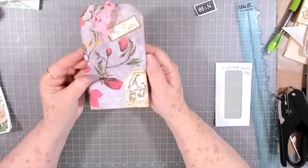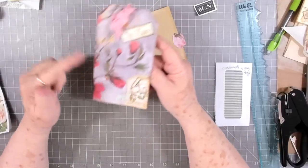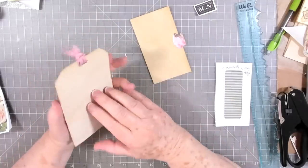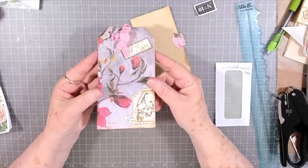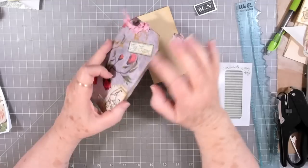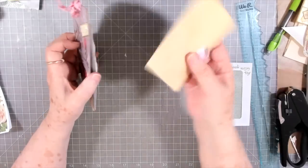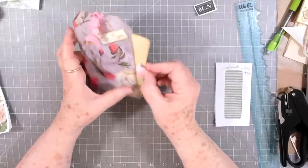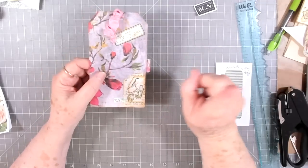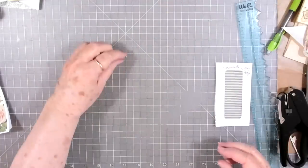Number six is an envelope cut into the shape of a tag. I left one side open for a pocket and closed everything else up, then just tucked a little journaling card or piece of paper in there on the side — so it's a hidden tuck tag. I'll link the video up here where I made these. That was one of Melina's challenges, I think, only she didn't use envelopes.